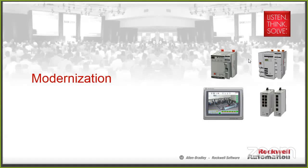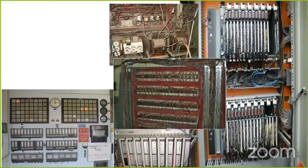So modernization, everybody loves modernization, going to the new stuff. So what is modernization? Well, it's typically we take all of our existing equipment that has been there for quite a long time, and has been modified every now and then, or had little failures here and there, and we're trying to mitigate risk of downtime, trying to upgrade to newer, faster equipment. Whatever the reason for doing this modernization, it's there.